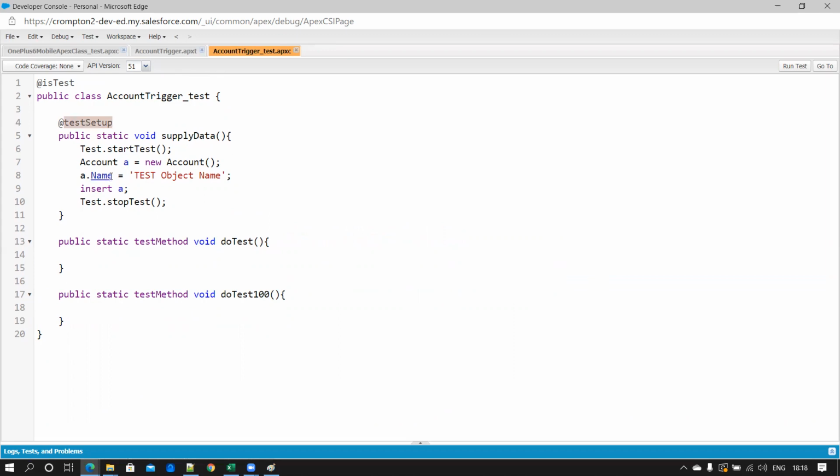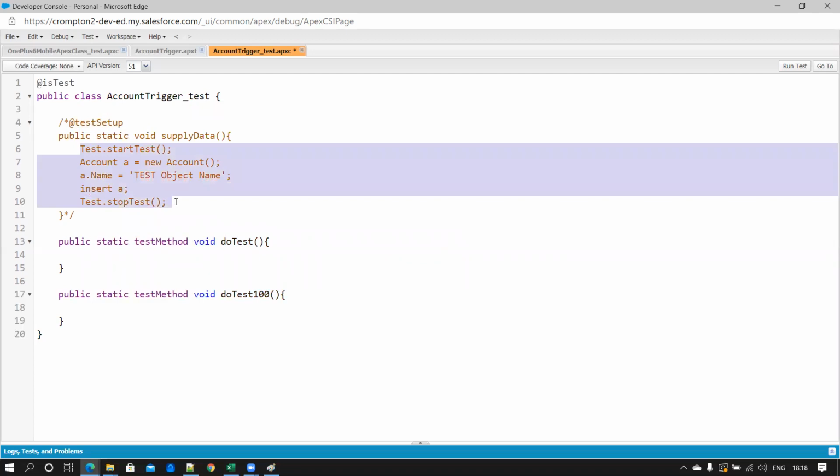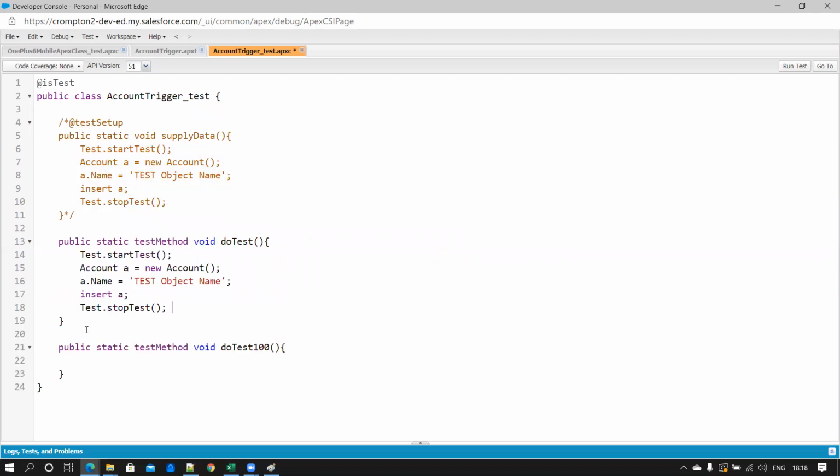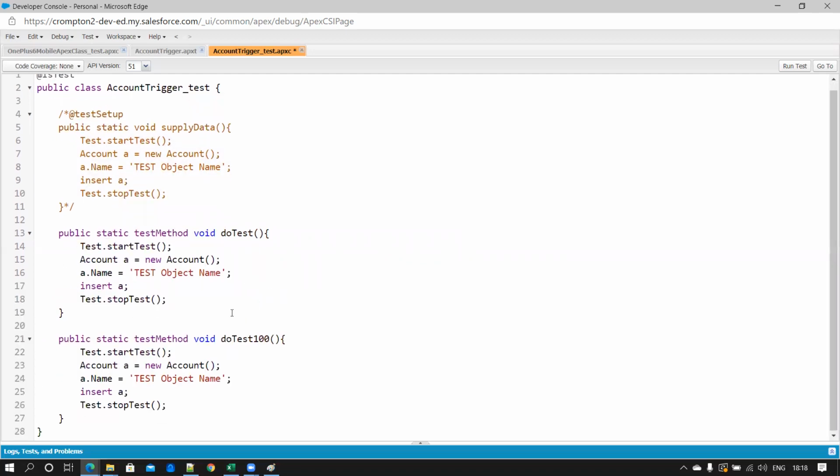The beauty of test setup is whatever data you create inside this method, the data will be supplied to here. Let us say, for example, if I don't have this one, what happens? I have to create it 2 times, and I'm checking something, whatever it may be.